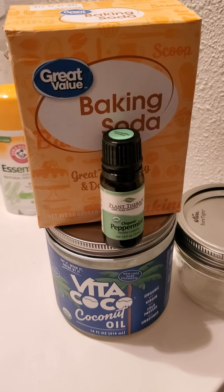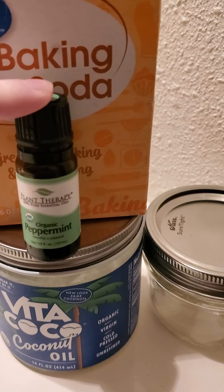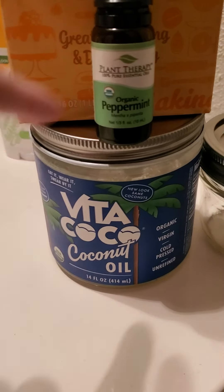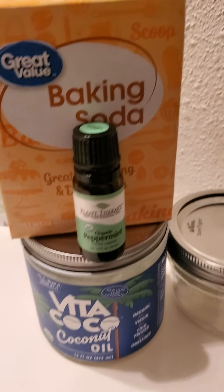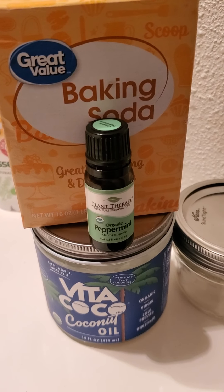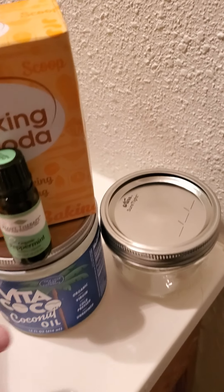So these are the three ingredients I typically use to make my own toothpaste: baking soda, Plant Therapy essential oil — it's my favorite and can be used externally and internally, so I can put it in my toothpaste or even in foods — and coconut oil. Sometimes I go without coconut oil because coconut oil and baking soda can potentially make my nickel allergy worse, so I'm careful about what I use. Sometimes I also use cornstarch, but cornstarch is bad for IBD too, so you have to be careful and mix around with what you can use. I mix a little bit of each into a jar, stir it up, and work for the best consistency.